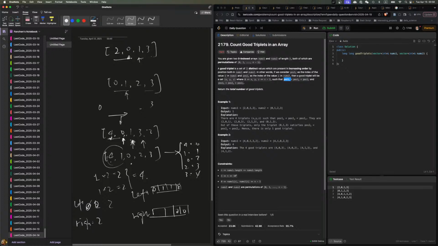So you hit the same problem. The 2 is not part of it, but as you move, 2 becomes part of it. Oh, how do I handle that?